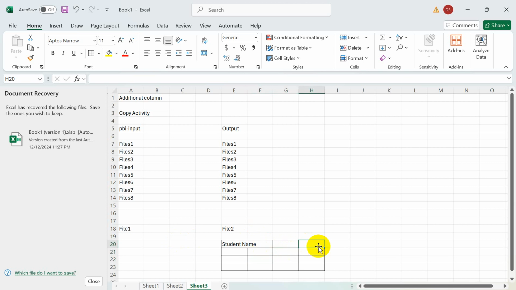But at the same time, for my future reference, I want to see which container or which file path this was coming from. File path means the path it was earlier coming from. So I want to store this. This additional column can be added, which will help me identify what the path was. The path was PBI input.